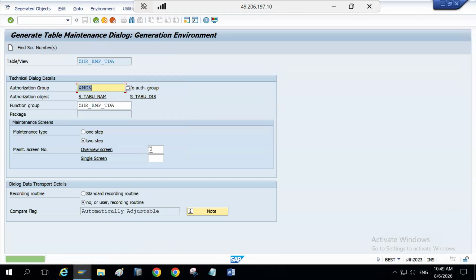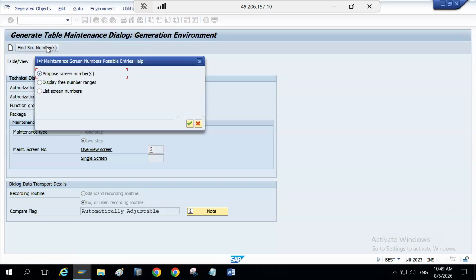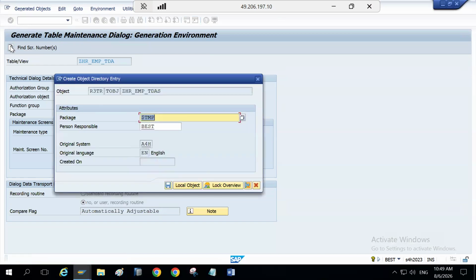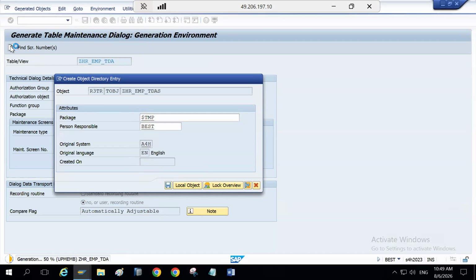Once you delete this, now you can select two step. Find screen number. You can see it generated overview screen, single screen. Both screen numbers it is generating. Whenever you create a TMG, after that you will find the difference.